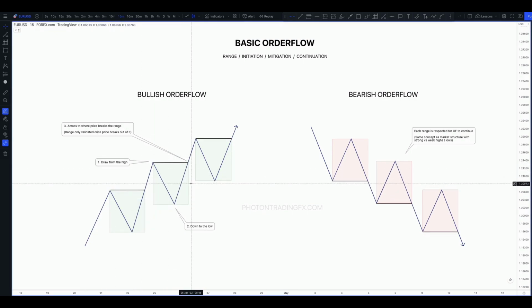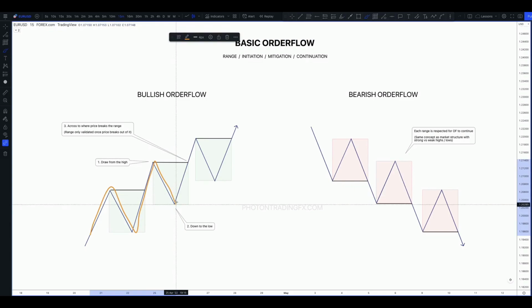So in terms of how you would draw these in the market, you literally just very simply draw it from the high to the low and then drag it across to where price breaks. So if it was the opposite, if it's supply, then you drag it from the low to the high, or the high, it doesn't really matter what order you do it in, but you drag it across to where it breaks. So obviously, if price breaks out of the range to the downside, it's in a red box, it's supply. If price breaks the upside, then it's a green box, it's demand. There's not really too much else to say to this other than that we just expect order flow to continue. Price will come back and mitigate it, and it will continue to make those higher highs and higher lows.